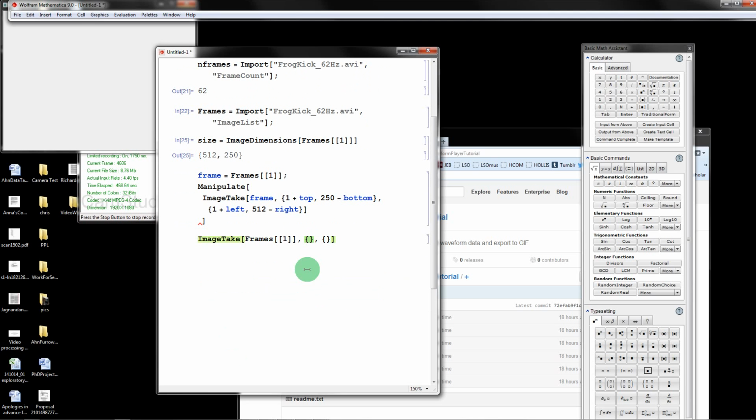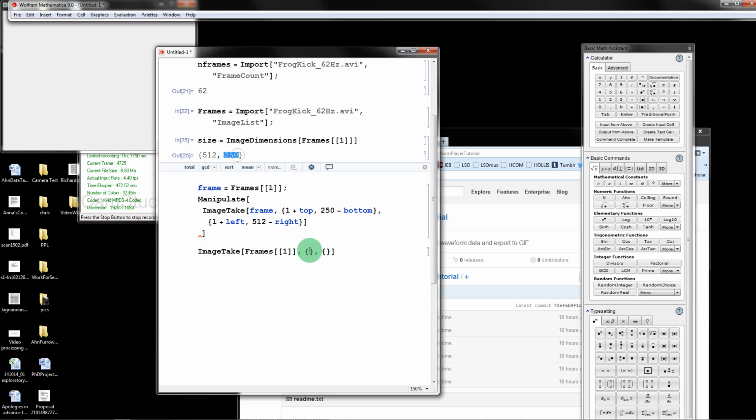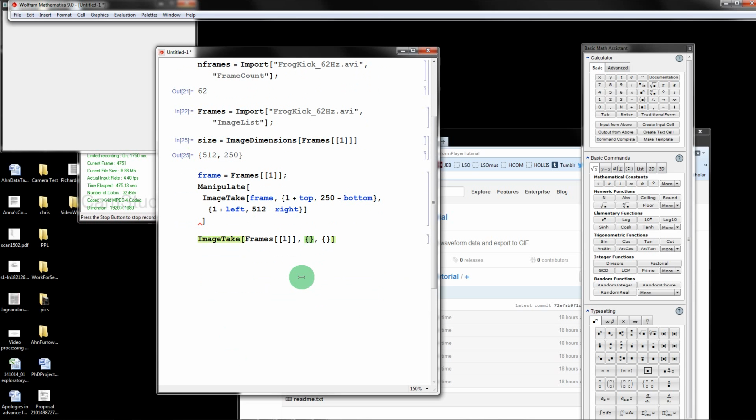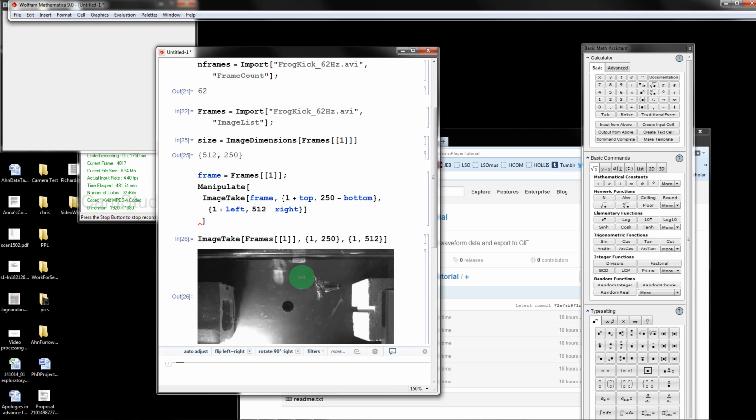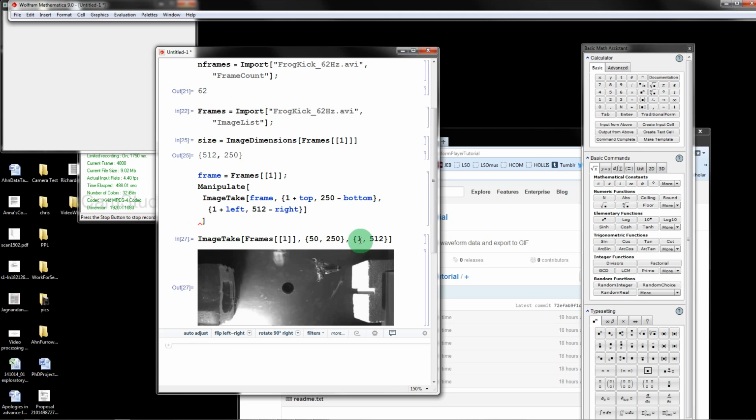We know that our width is 512 and our height is 250. So for the height, I'll go from 1 to 250, and for the width, I'll go from 1 to 512. That should be the whole image. If I want less of that, I can change these values, for example.